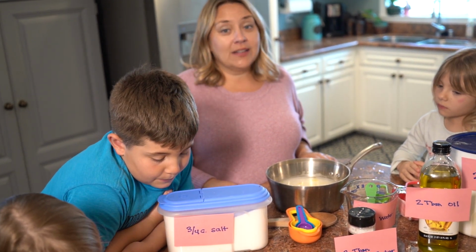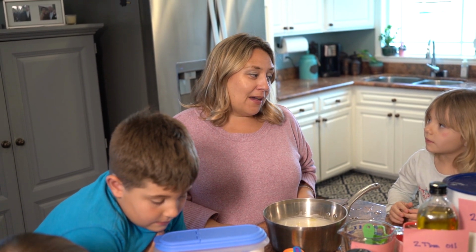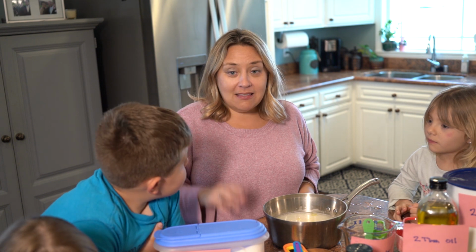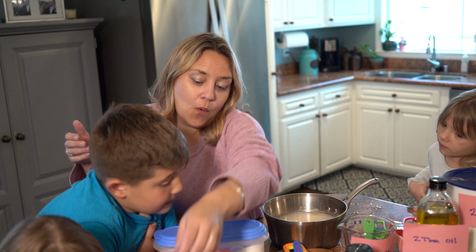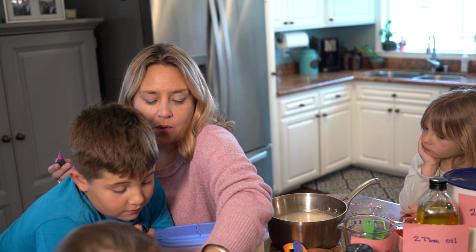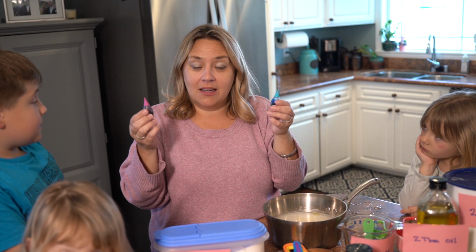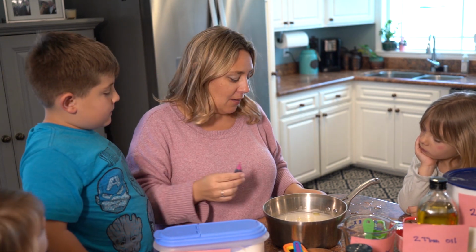Now, if this were our class, we do votes. And whichever color gets the most votes, that's the color we choose. But in this case, since we're at home and it's kind of outvoted, I think there's another way we could do it. You can do the voting method if you're at home, or since we had 2 guesses, rock, paper, scissors, shoot, or we could mix. I think that even might be more fun, because let's see what happens if we put a little pink and a little blue in, okay?